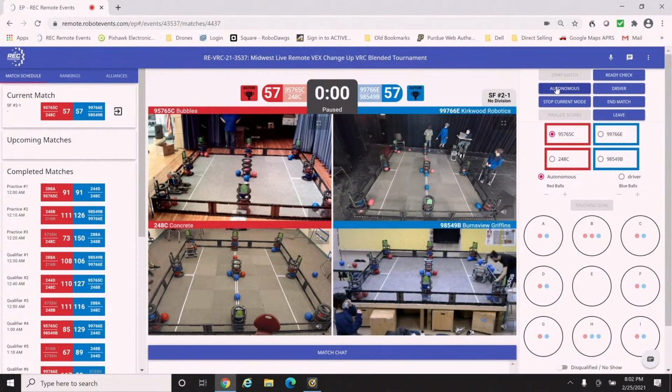I'm going to start the autonomous in 3, 2, 1, and... So let's see what all the teams do. All right. Concrete, they knocked one ball, but they got 2 reds in. Not sure totally what happened there. Bubbles slow and steady, working on goal G. They flipped.